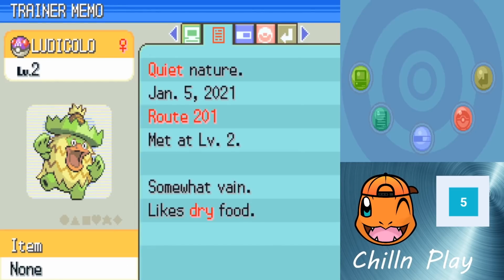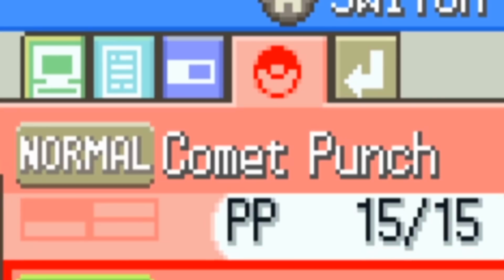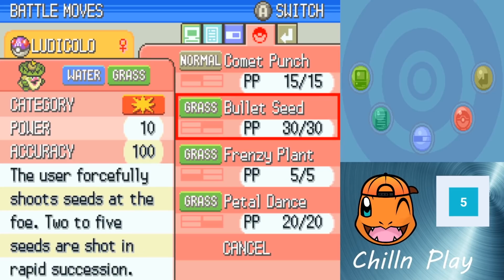All right, guys. Here's our Ludicolo with the ability Tinted Lens. Powers up not very effective moves. We like it. Comet Punch. Oh, okay. Bullet Seed, Frenzy Plant, and Petal Dance. Oh, man. Not the best moveset, but it is decent. It's a Ludicolo. We'll take it on the team. Welcome in, buddy. All right, the second route.